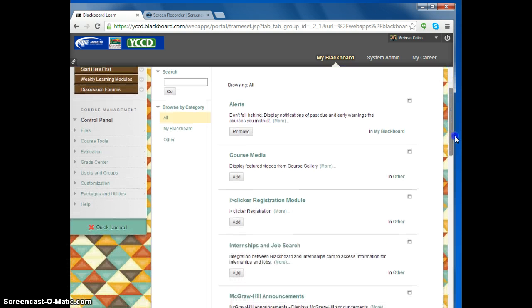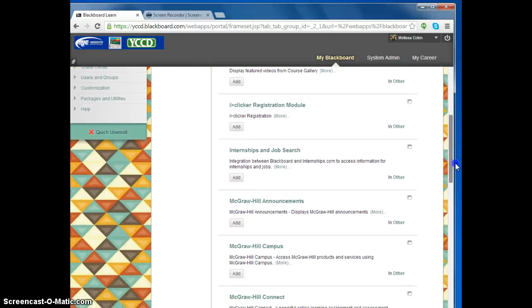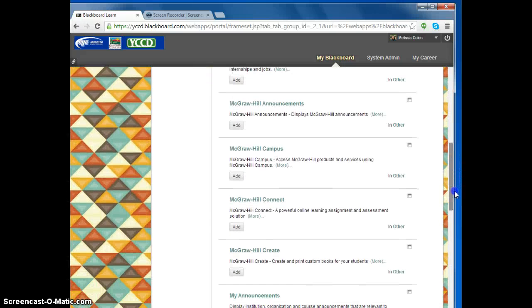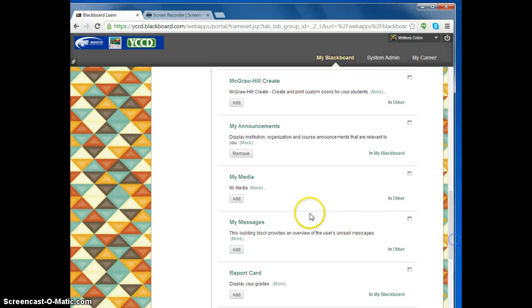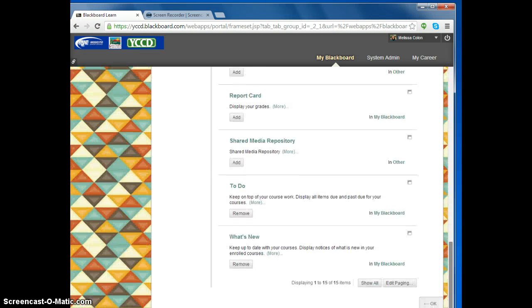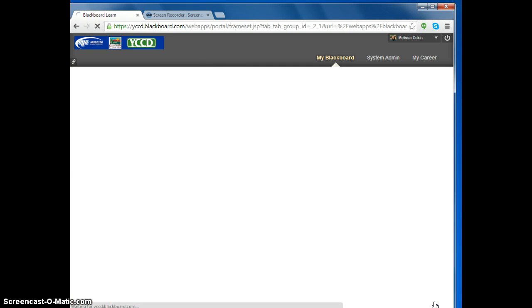So you're just going to have to go through some of those and see if there are some modules that make sense to you that you would like to add. A lot of times the defaults are just fine. This particular one, My Messages, is one that allows you to see if your students have actually sent you any messages using the message tool. This is different than the email tool. So when you get finished selecting, removing, or adding, then you can click OK.